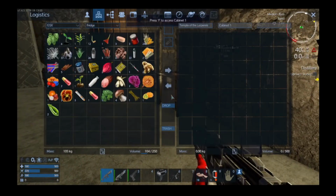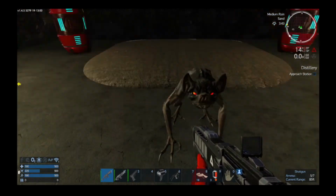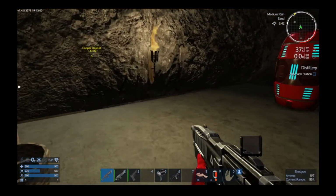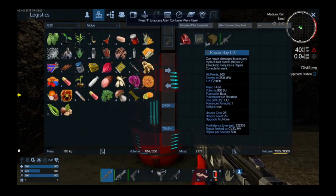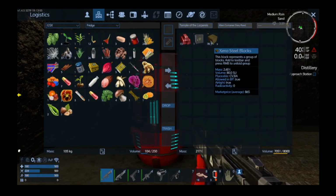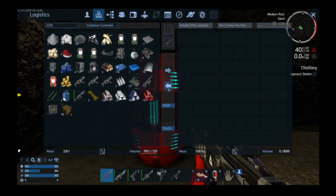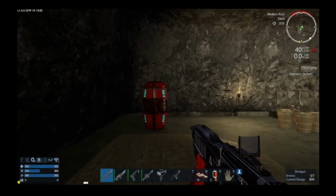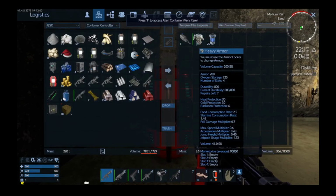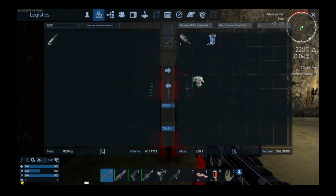Don't know why this POI hasn't been attacking, as it certainly should have been. It's registering as Zyrax, so I don't know whether that is a bug. But we have got some good stuff in here, including a laser rifle. We've got a T2 repair bay, some Xeno, and some Zascosium, so we'll put them all into the GSX. And in this one, we've got some heavy armor, which we'll take straight away. We'll put some into the ammo bay. We've got a pulse laser and some fusion cells.